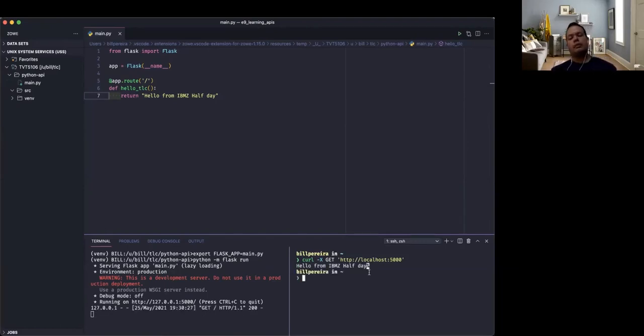So that's it. This is a Hello World with just 5 lines of code. We have an API that we can access. So this is what an API is. We have created a function, and we're exposing that to be accessed from somewhere. We could access that from our browser, from a mobile app, or from the command line like we did here. It's a service that is running on z/OS, and we are just accessing that.